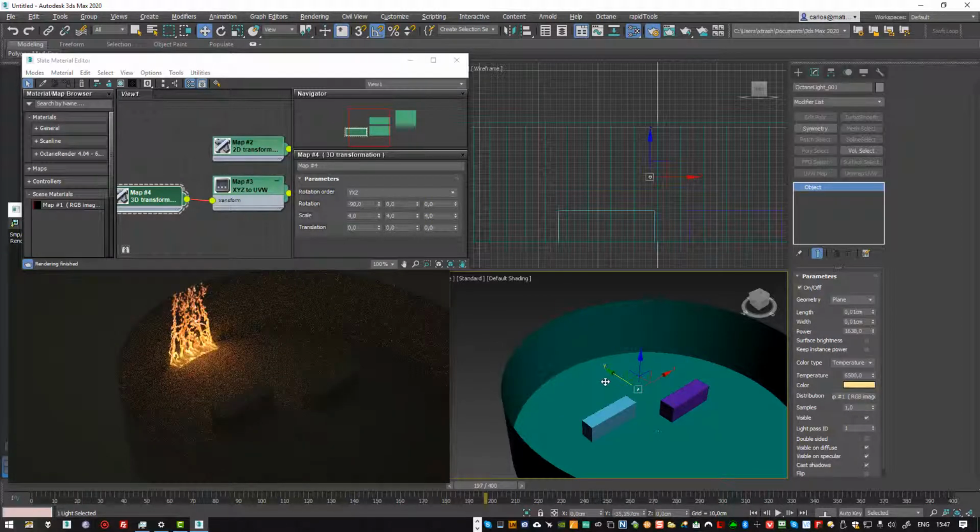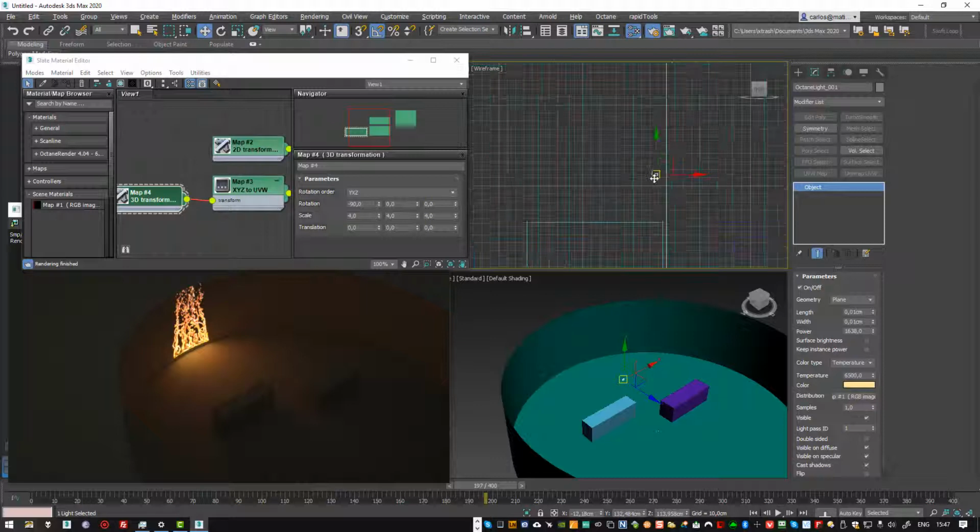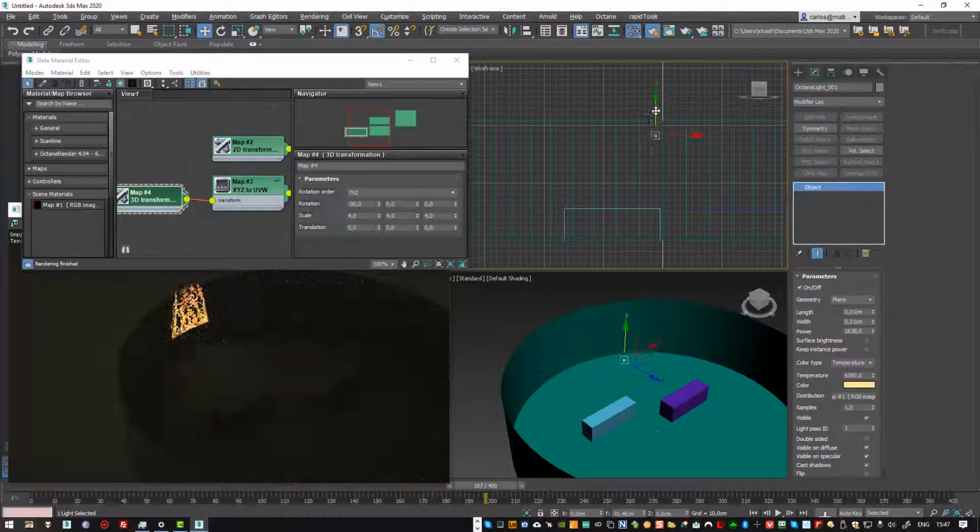So to achieve it, you must use a translation. So let's say, as we can see here, my cylinder and my projector here. So if I set my projector at the top of the room, I want the picture to move back, so I'm gonna move this here from the 3D transformation on the translation here on Z. I can move the picture back down.